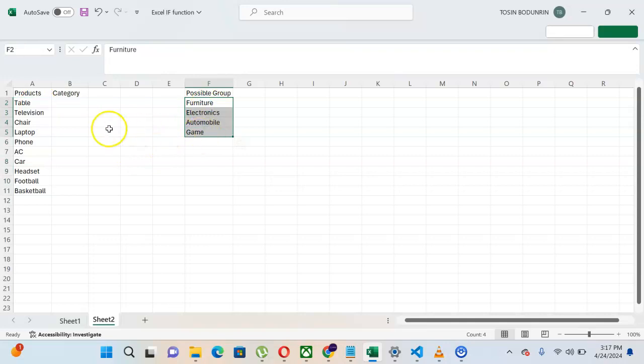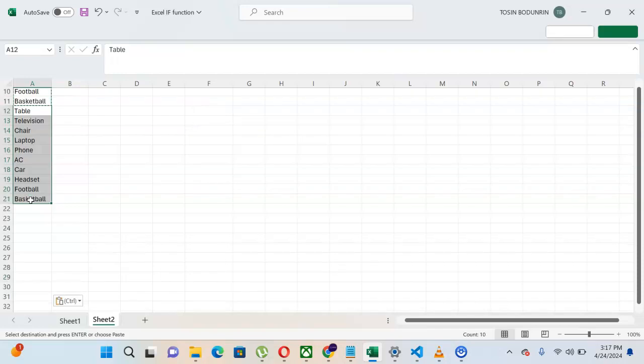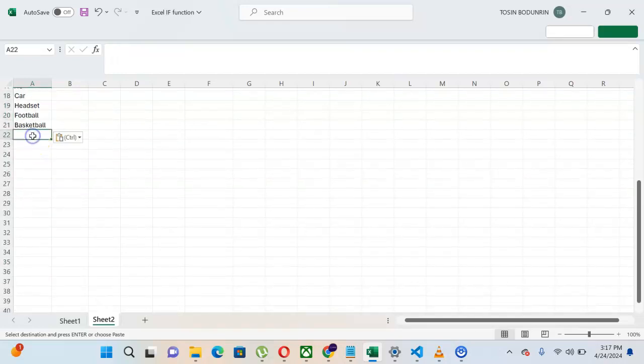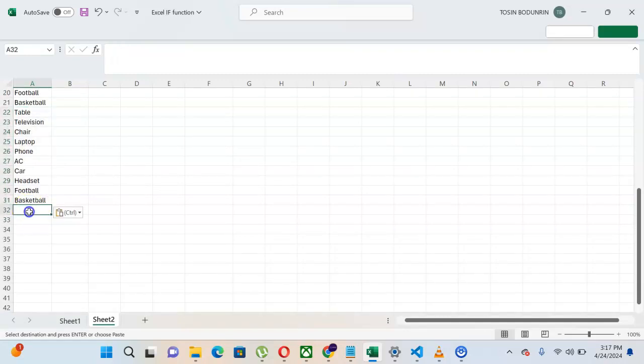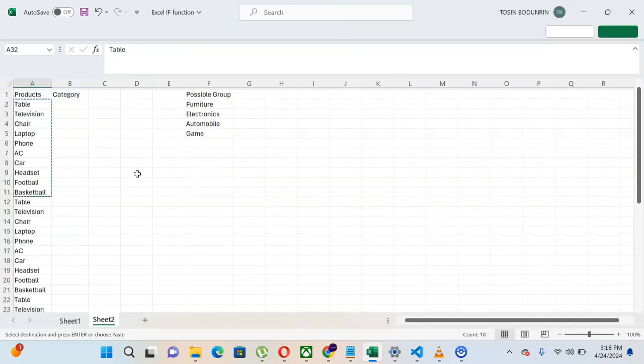All right, so the task ahead is what if I copy this and replicate this multiple times? Because in real life, the records that you will be dealing with will evaluate to thousands or hundreds, as the case may be.